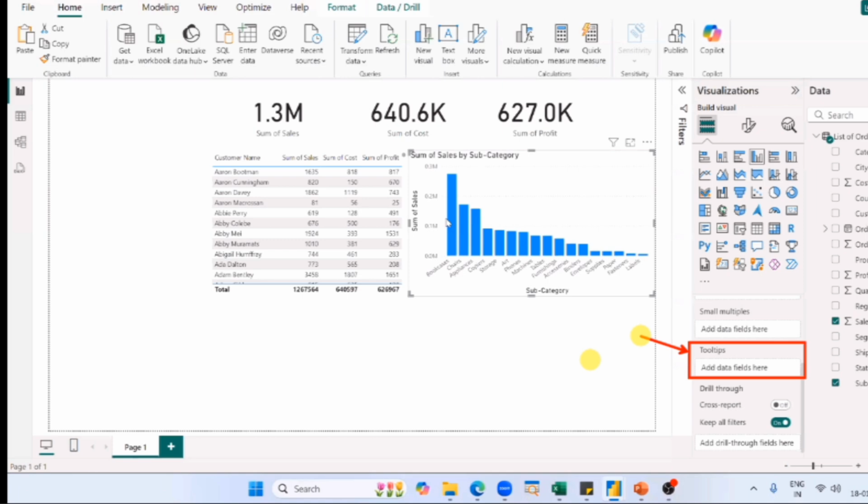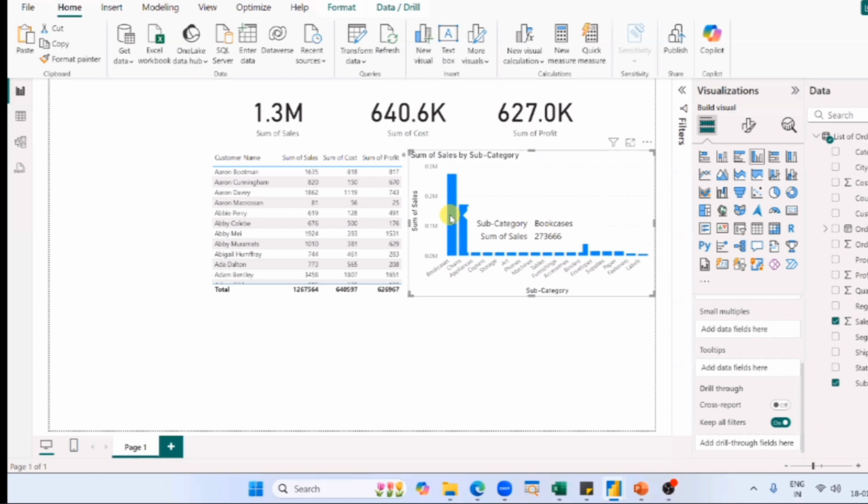Guys, right now, if you hover over any of the column, what are you able to see? You are able to see 2 things. Bookcases, which is the name of the subcategory, and the total sales for that subcategory. Correct or not? Now, what if you are presenting this data, you are showing the sales and the name of the subcategory, and your boss is like, Jatan, can you also show me not just sales, show me the profit for every subcategory and show me how much quantity have we sold for every subcategory. So I have a bigger picture. I can see the entire data with a lot more attention to detail as well. I can see the broader picture very easily as well, right?